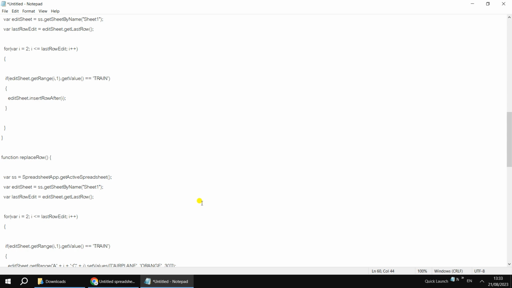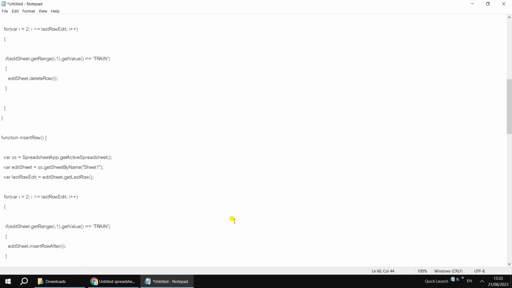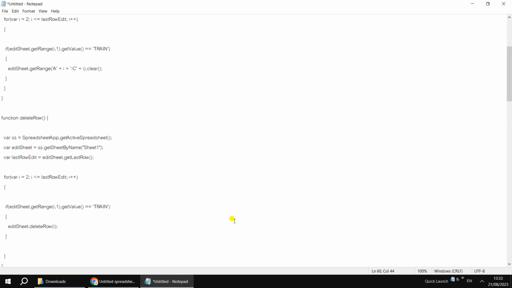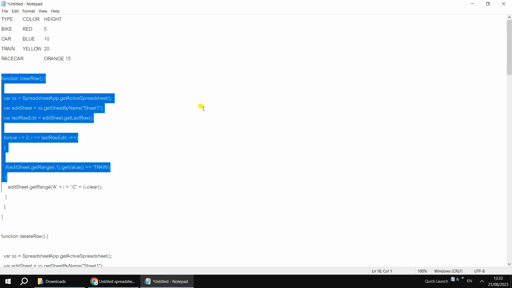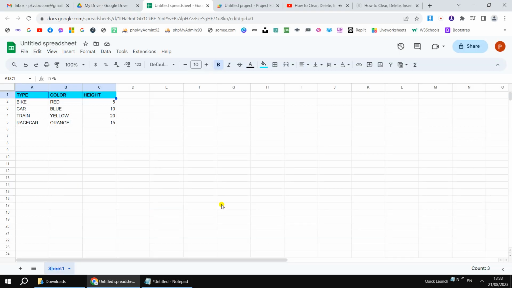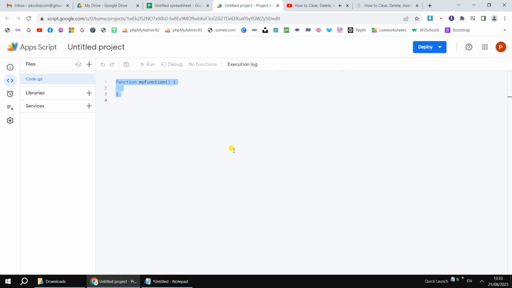So I got that. Next I'm going to go for a for loop and go through each one of the records until I find the train row. I'm going to start with row 2 because that is the first row underneath my header row. I got my for loop declared.